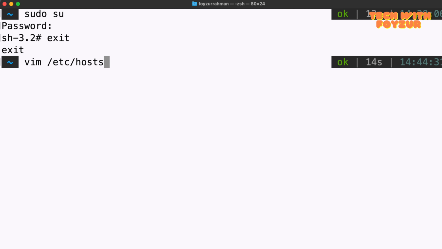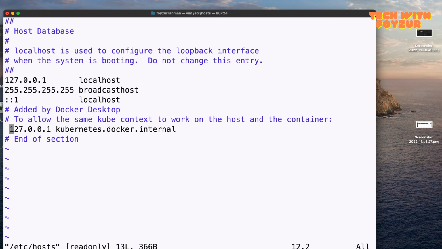I have a file, the hosts file under the etc directory. I'm going to open up this file using Vim. Once I open this file, at line 27 where my cursor is, I want to add a comment. Right now this line is not commented. And if you see at the end of this file, it says read only. /etc/hosts is saying that this is a read only file, meaning that I cannot actually write to this file, because if I want to write, I need to have the right privileges.